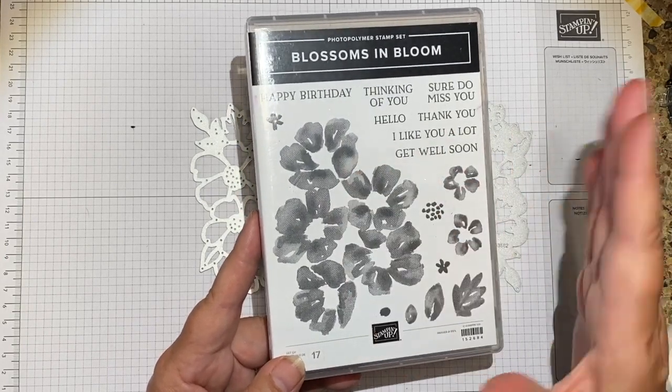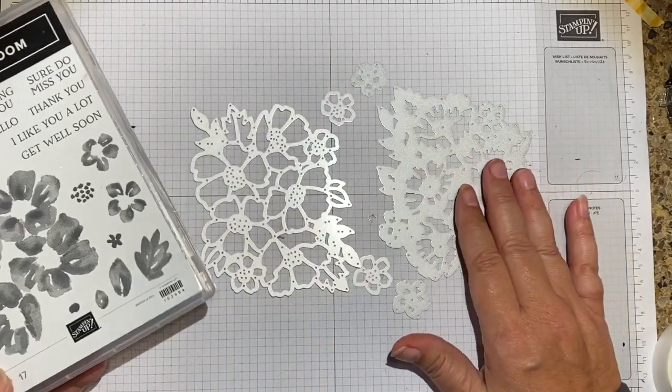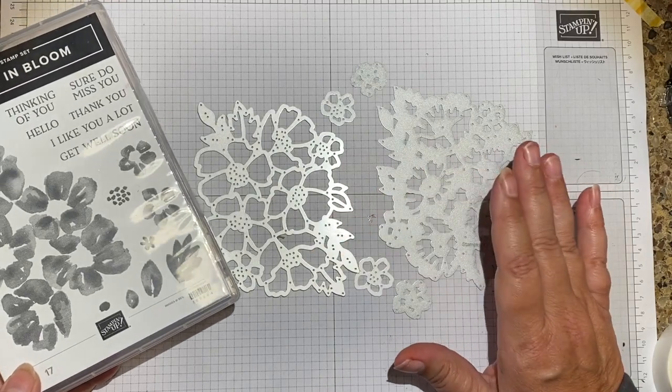So Blossoms in Bloom from the new 2020 to 2021 Stampin' Up! Annual Catalog comes as a bundle with the many layered Blossoms dies.